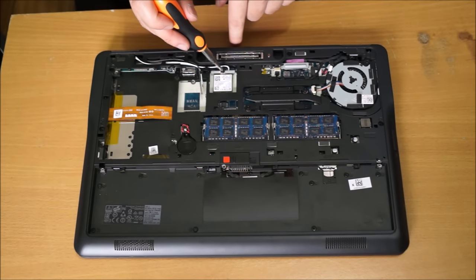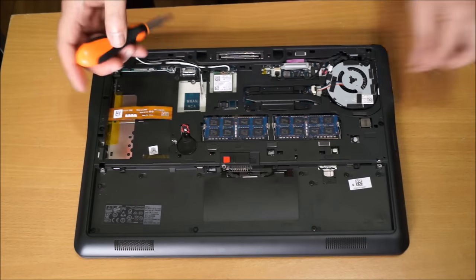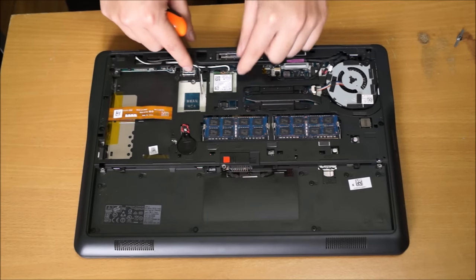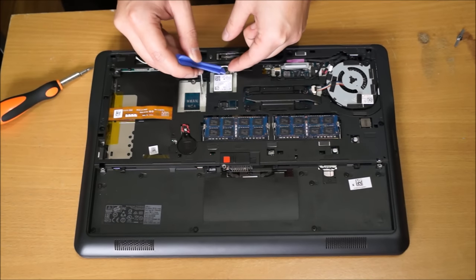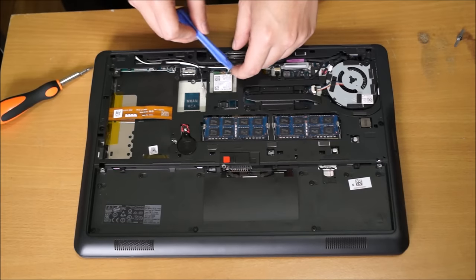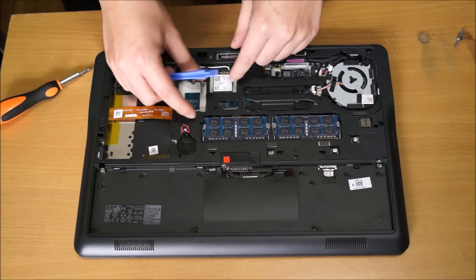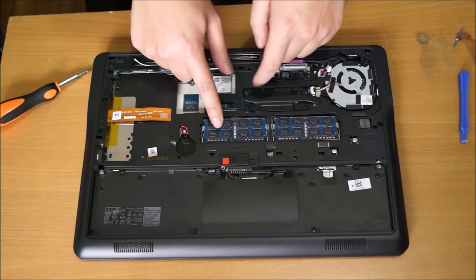To remove the wireless card, we need to remove one screw holding it down. Remember to remove your antenna cables. After we remove the screw, the wireless card should pop up, but mine doesn't, since there's double-sided sticky tape on it for some reason. So I'm just going to leave it there.